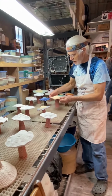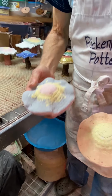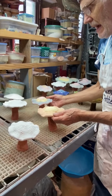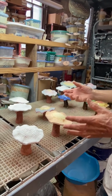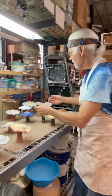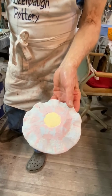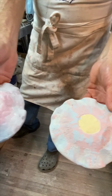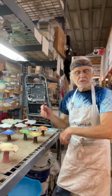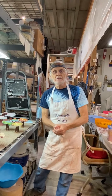Now this is what it looks like. I got Kathy to glaze this one yesterday, and this is one I glazed. Painting them is really interesting. You have to learn to go within when you make it, and when you paint. Most people think you're painting by numbers. You don't. You have to be free. You've got to let your soul spirit out into it. If you don't, it takes away the love that you're trying to put in your work, just like a writer, a dancer, all people in the creative field.